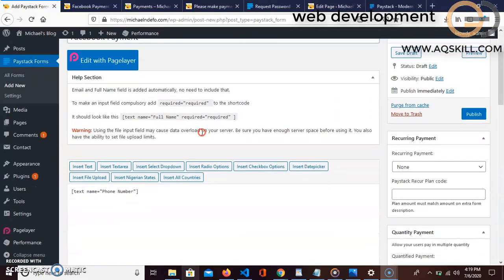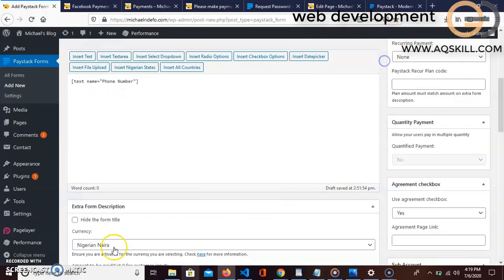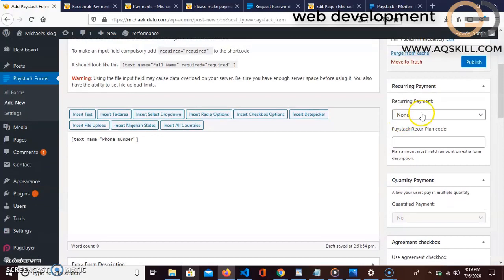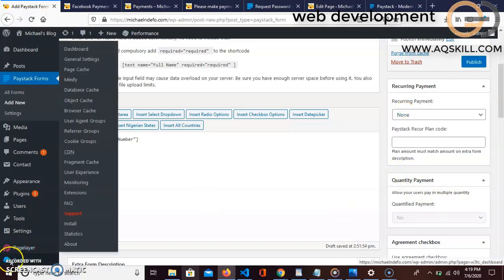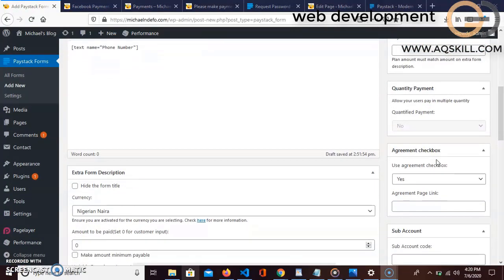So this will be the last lesson where we'll be talking about the payment in WordPress. Okay, this will be the last lesson. So what I want to show you now, I was talking to you guys about all we have here, where I talked to you guys about the recurring payment. You can choose all these, so you can do more. If you can do more research, you can choose from here. The quantity payment is not available, so we cannot select that.